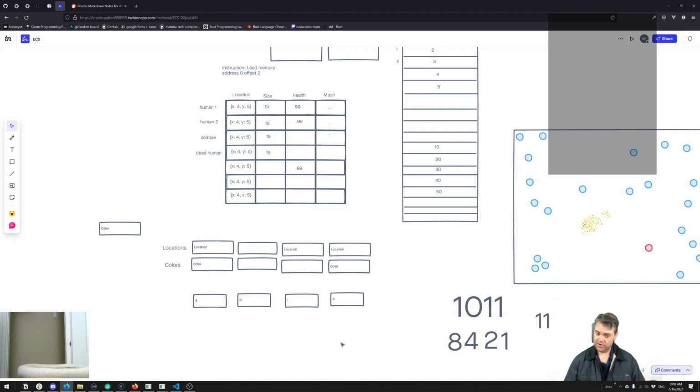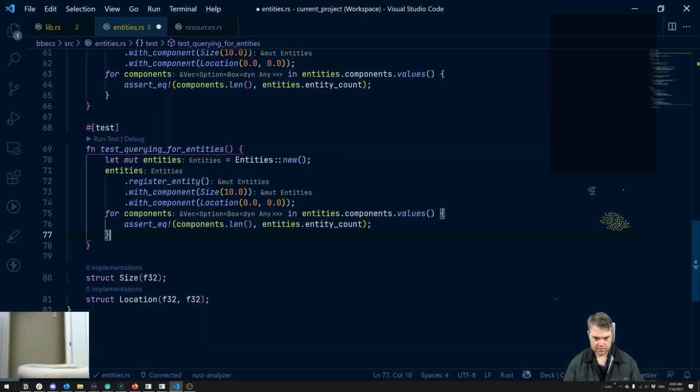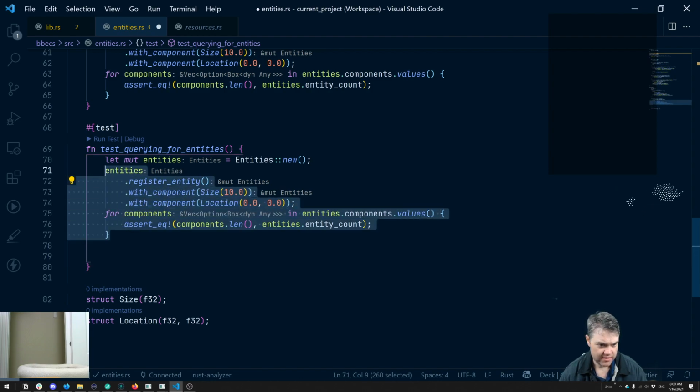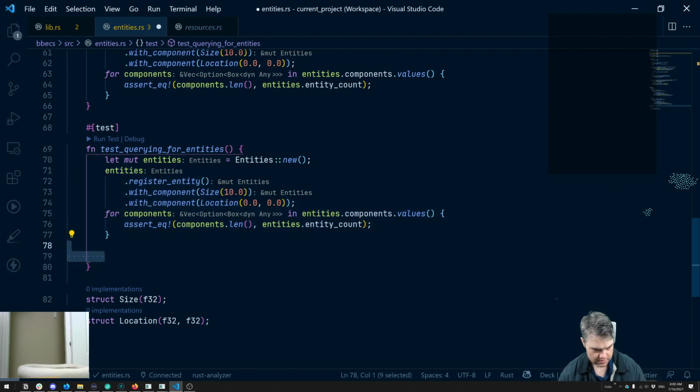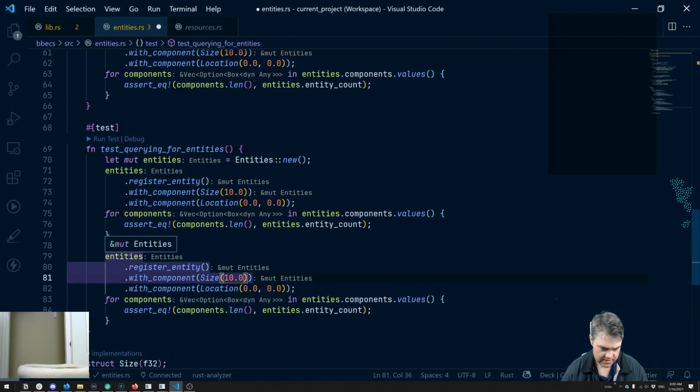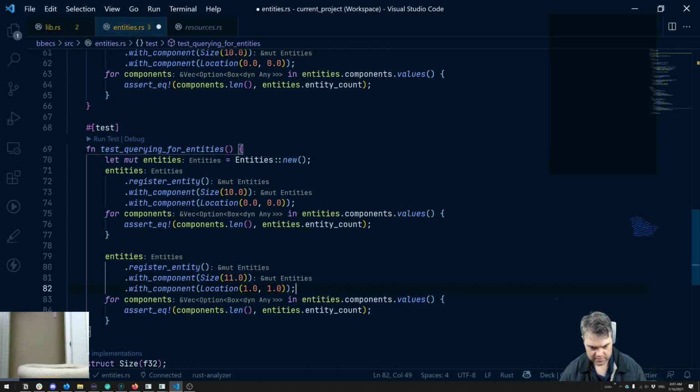So when I query, I want to pass in the types that I'm querying for. So let's create another entity. You have size, like 11, you're 1, 1.